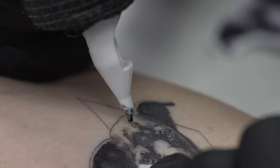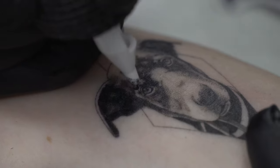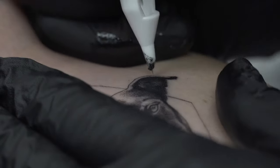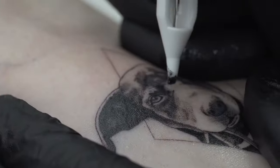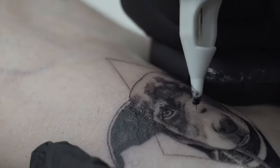If you were to try and rush the process or tattoo too fast or too hard, you're going to abuse the skin and it's not going to heal as well. So I'm always keeping that in mind as I'm moving through this, just slowly building it up. Looks like we're getting closer to the end.